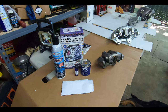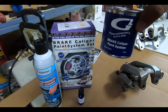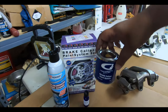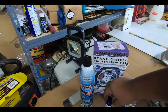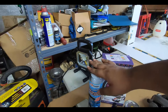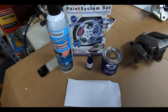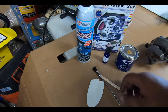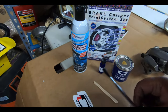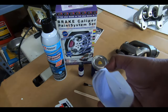So what comes in the kit? The kit comes with this little container that's not completely full, because we will need to mix the reactor into it, and also it comes with a can of brake cleaner, but we had a can, so that's good. It comes with this white envelope here, which comes with a paintbrush and a stirrer and a sticker, and I think some directions are in there.